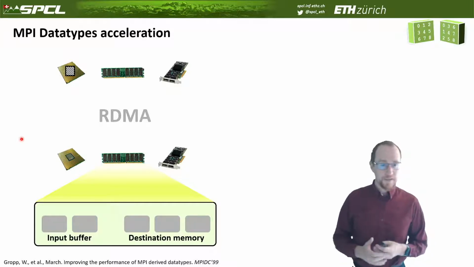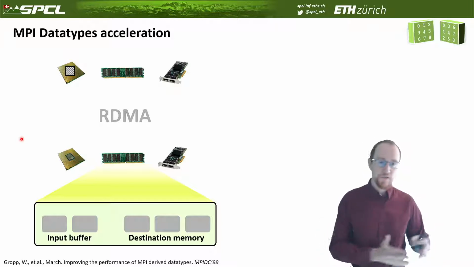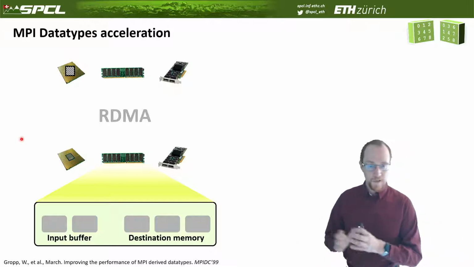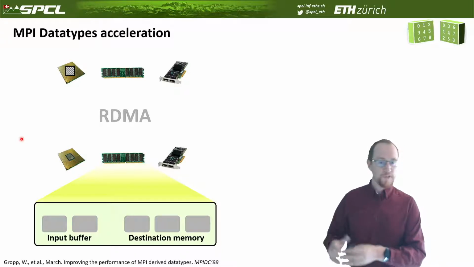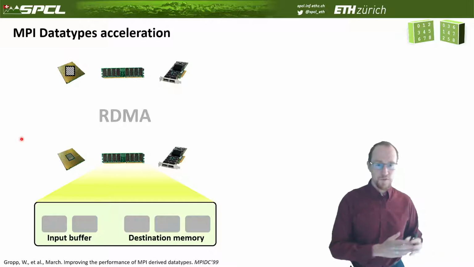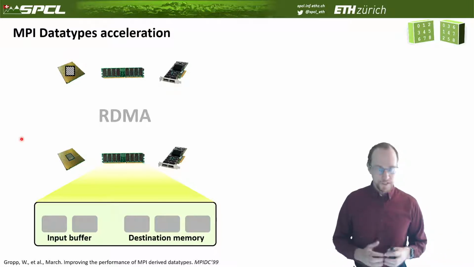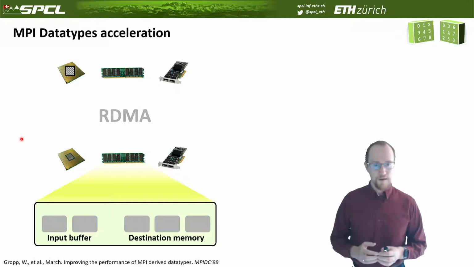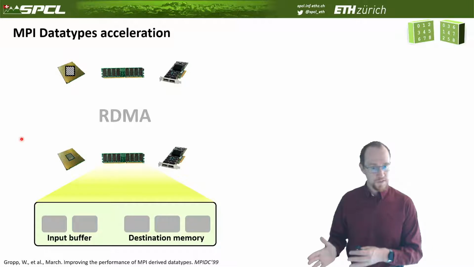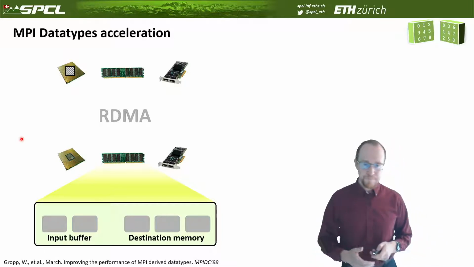So what are MPI Datatypes? In MPI Datatypes, you can translate arbitrary layouts from the source buffer into the destination buffer. While the data may reside in the source buffer in a specific format, for example in a packed format, you could unpack it into the destination buffer at the destination, moving it through the network. The message passing interface, MPI, offers a specific interface to specify the data layout at the source as well as the destination. And there, as I said, there can be arbitrary translations in between.